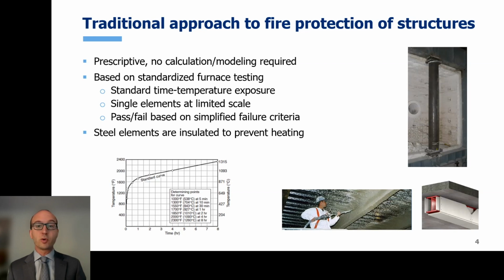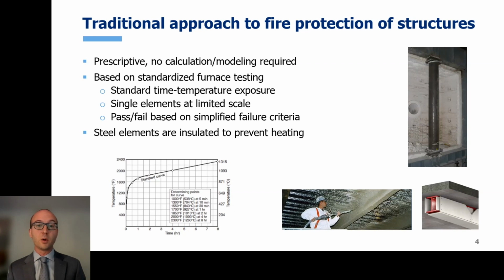The roots of this approach are actually more than 100 years old. And if we look at how fire casualties have decreased throughout the 20th century, it has been largely successful. So certainly it has raised the baseline for safety in our cities, in our environment. So that's a success.